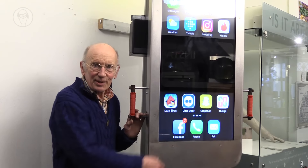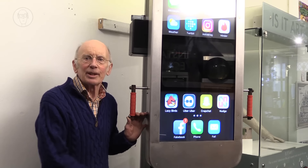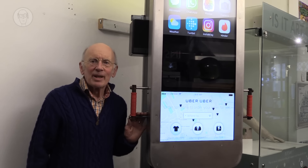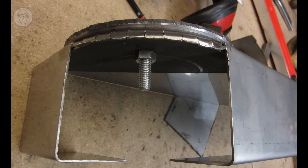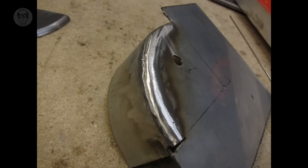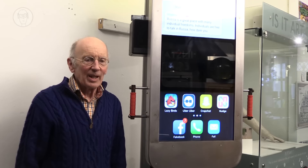Once I got the contents of the screen sorted, I could then make the case around the outside. I enjoy a bit of sheet metalwork, so it's just made of stainless steel. Although it looks seamlessly one thing, it's actually made of lots and lots of bits TIG welded together. In fact, it's the most ambitious bit of TIG welding I've ever done. You can just see inside, in the corners, all the different bits that were joined together. Once it looks messy on the outside — to start with you see all the welds — you can then grind them back and blend them in so that the whole thing just looks seamless. It's a rather magical effect, though it did take a long time.